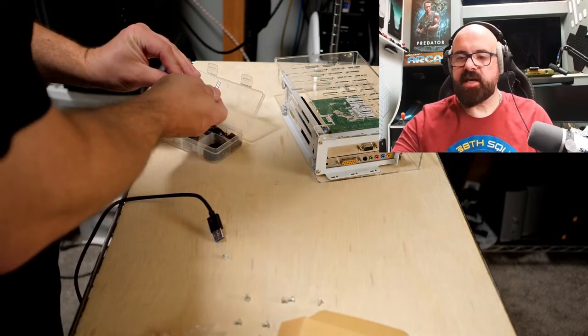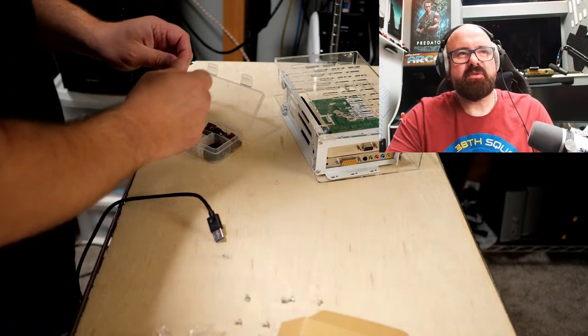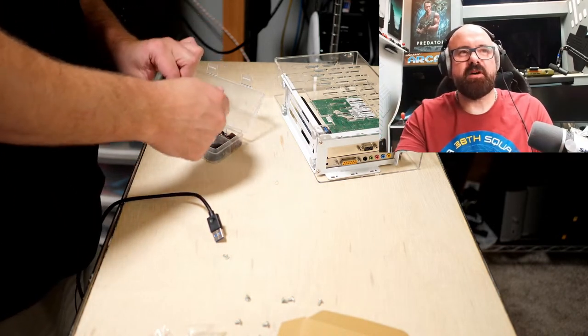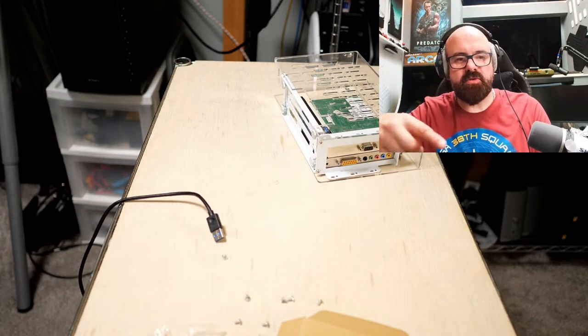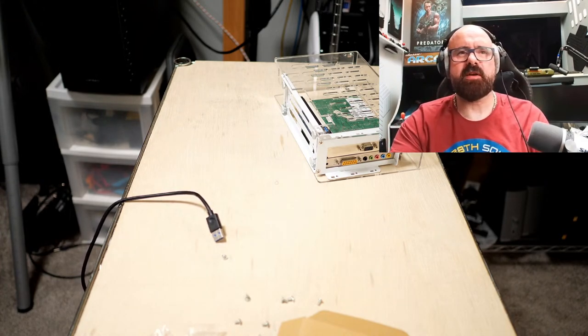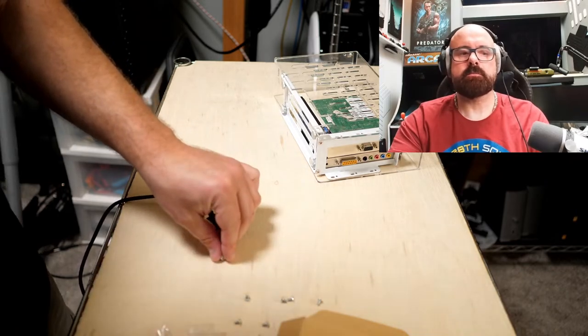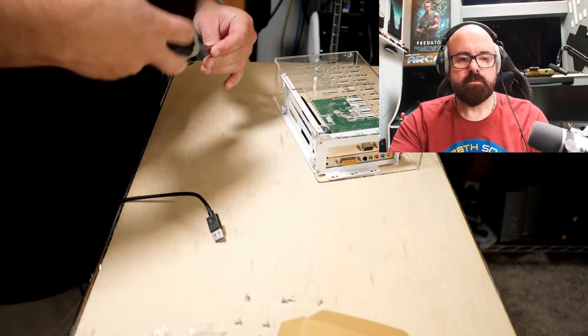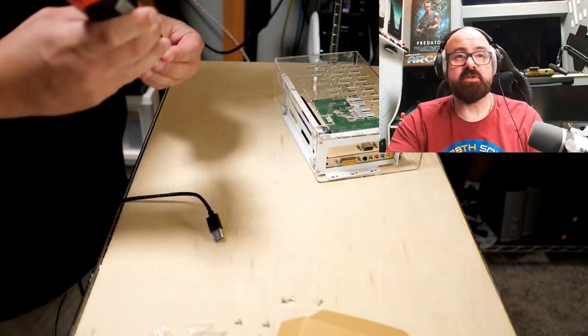I have seen the adapters that sit on top of the PCIe slot, but then you have to think, how is the card going to actually sit there on top of it? Because it's going to be higher than the slots on your case. So I never saw the point of those, but it would be nice to have it somehow inside the case, wouldn't it? Yeah, I don't know. I kind of like the external. I think it's a really great visualization of a hybrid emulation solution. As weird and cheesy as that might sound, I think it looks cool. MT83, yeah, easier to swap cards. That is very true.